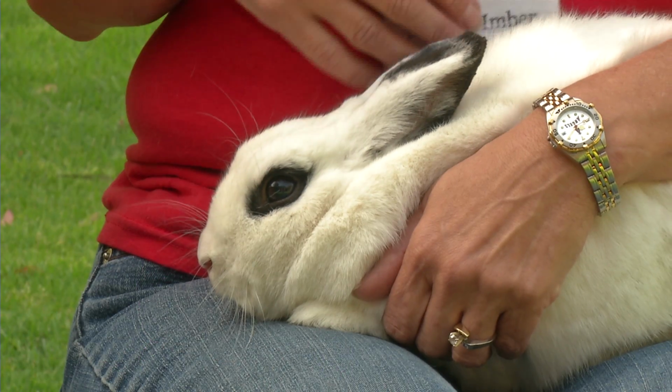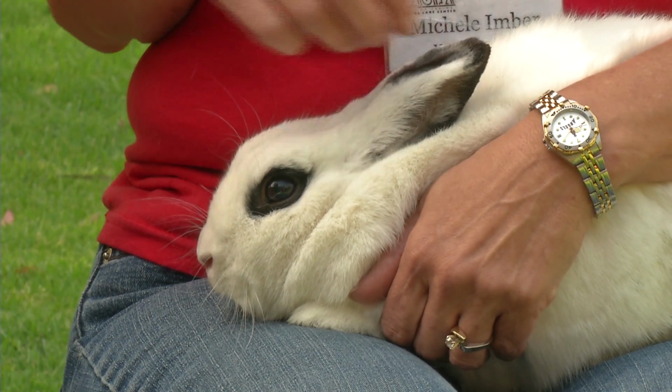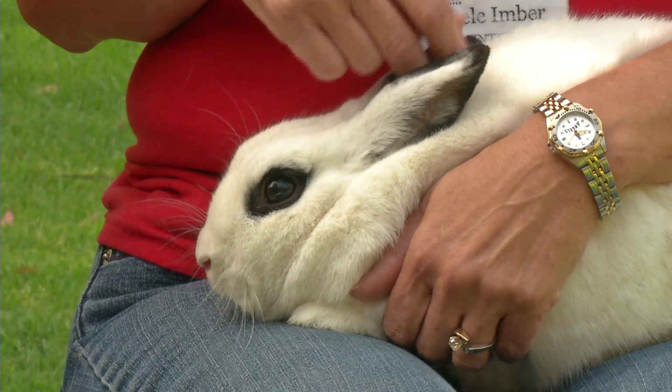Well, this is the last animal we'll have a chance to see for this show. Who is this? This is Sammy. Sammy's a girl, yes. She has a little bit of a dewlap here, which bunnies use the fur from under there to make a nest when they're going to have kits. Interesting. And only girls have those. We think she's a Hotot, which means that they have the dark eyes with the eyeliner around them and the little black ears.